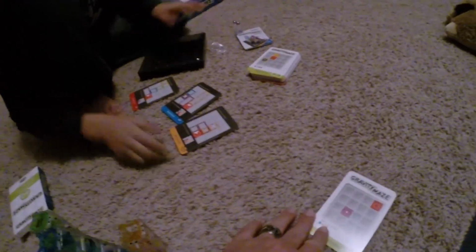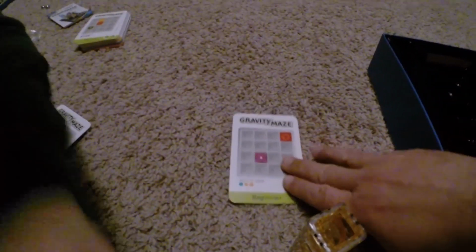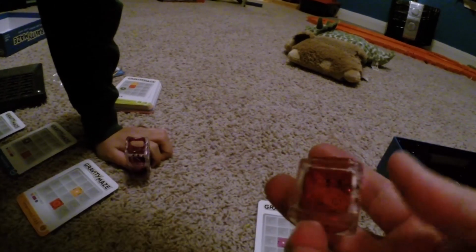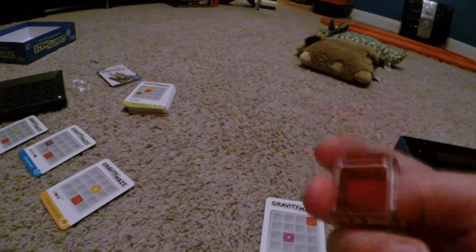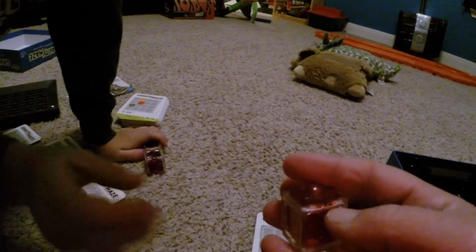All right, so why don't we do this one here? Let's start off with this beginner. Now, the card shows you a couple of different things, right? So the card shows you the end point. The end point is always this red kind of, I don't know, what do you want to call it, gate? A warp gate. Yeah, well, warp gate, but that's a different game. The object is to get the marble in there, and there's only one way in, right through here. Yeah, look, see? No other way in.